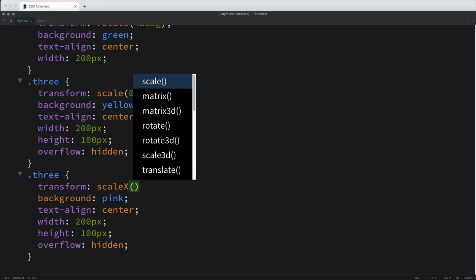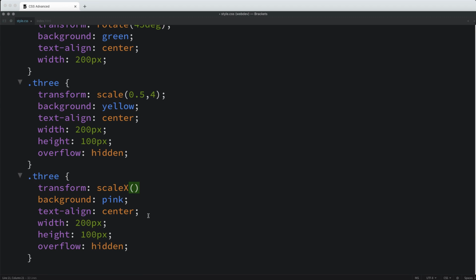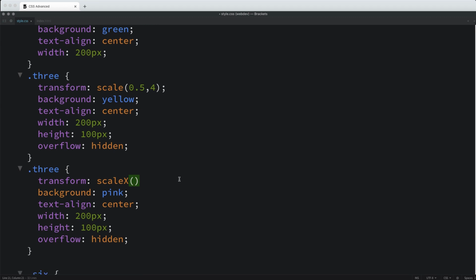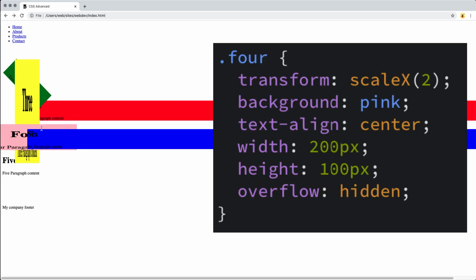The scale Y is going to decrease the horizontal value. And what it requires is a number of how much you want to increase the scaling. So if I wanted number 4 to be a scale of twice what it initially is, I can just add a 2 in there. So that's going to make the pink one twice the size. There's also Y, which increases the height, so along the vertical axis.